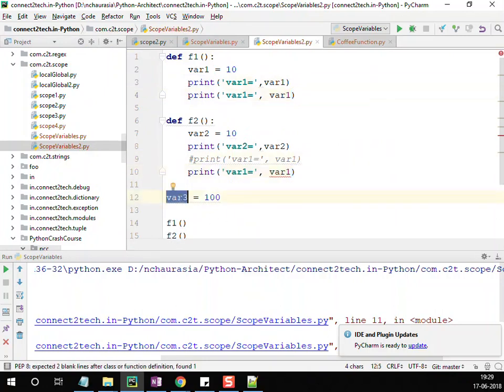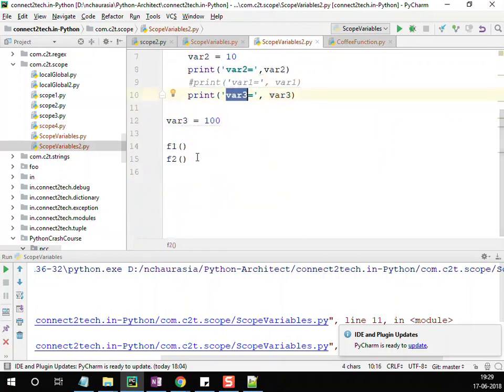So I'll make it var3 here, and var3 here, and here as well, right? So if you look at this program, I have defined a var3 variable which is neither in function 1 nor function 2, but it is global to the entire program, and it is accessible to both the functions, right? Now if I run this program, it will give me var3 of 100.